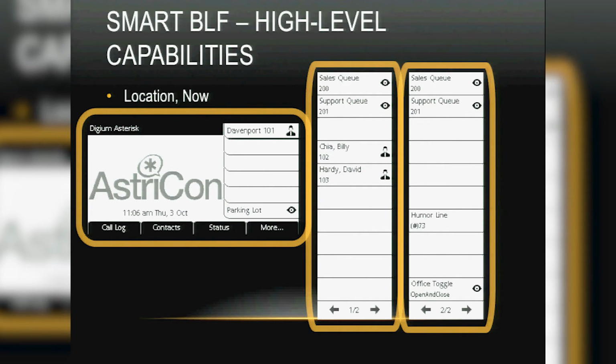You'll see up top there, the sales queue and support queue stay the same on every single page using something we call pagination. And that's, again, nice if you're building your own application, right? You can tie it to a key and have that application always show up regardless of what page you're on. It's really, really handy.